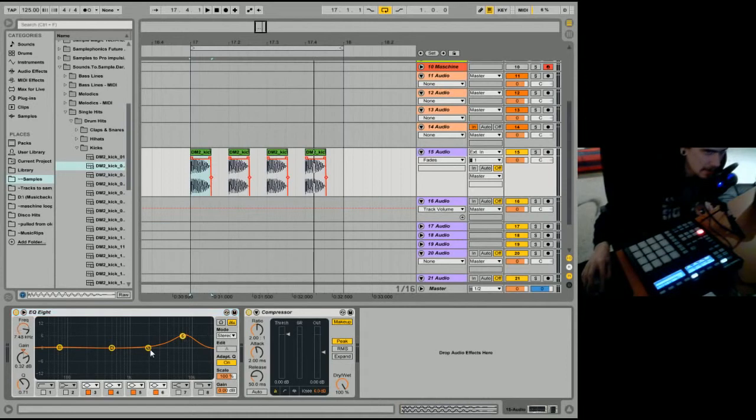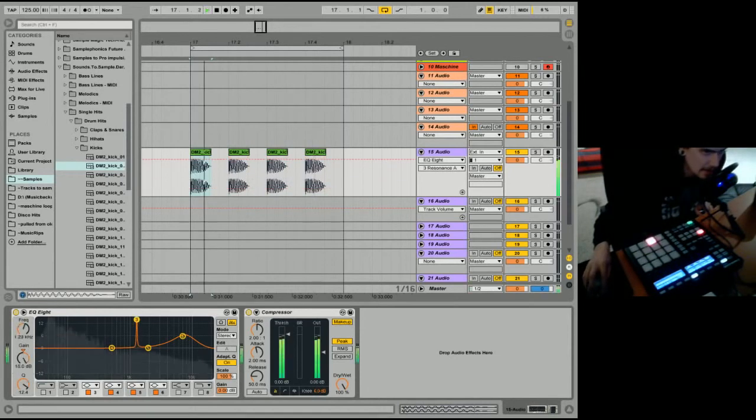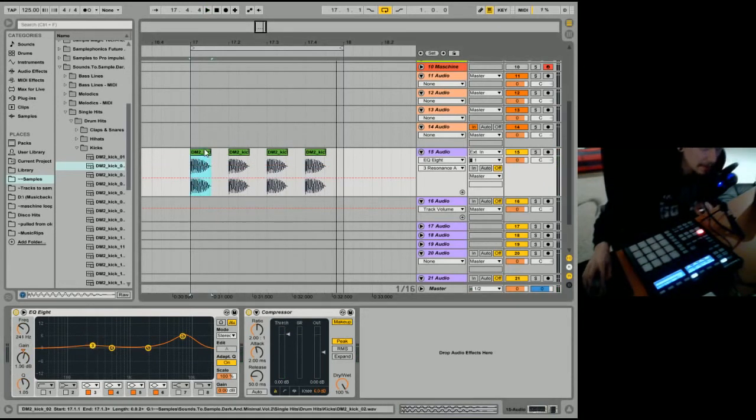Basically, each of these numbers is a pole. You click on it so it's highlighted, and then you have frequency, and you can drag it around, and then you can adjust the curve, so you can make it really resonant or just massive. Right? And that's basically what an EQ does. It solves frequency conflict.